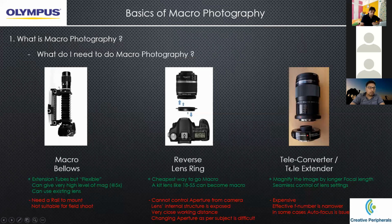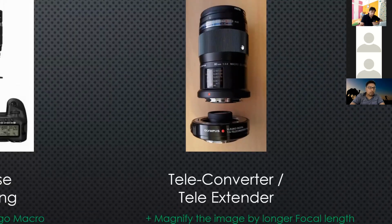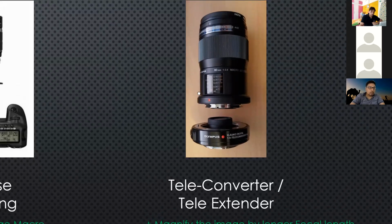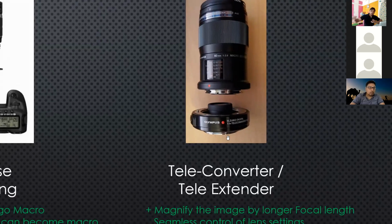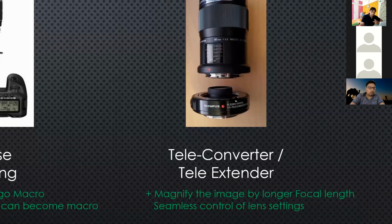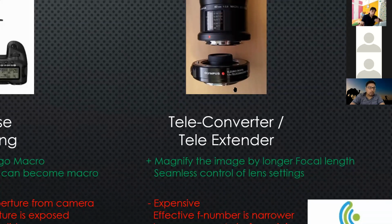The last thing which I would like to cover here is the teleconverter or tele-extenders. If you see, the tele-extenders are very smart and very well-designed pieces of optics, which actually increase the focal length of the camera lens and magnify the image also. So it is not like an extension tube. Extension tube just increases the distance, but this has an optical instrument in between, you can see from the screen, and this increases the magnification of the image and then puts it on the sensor, right?